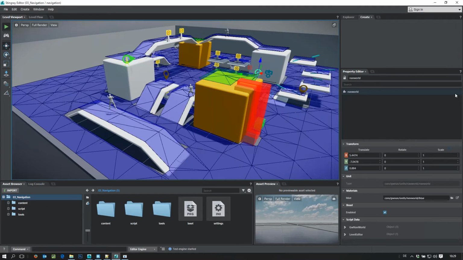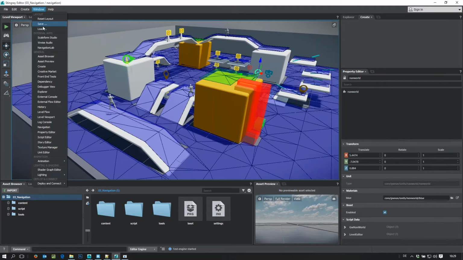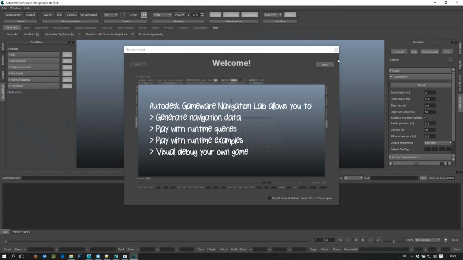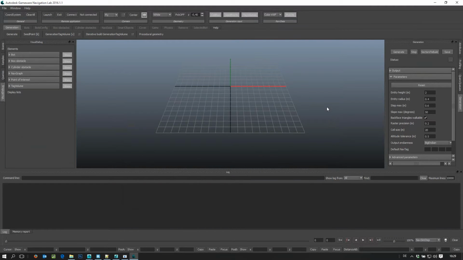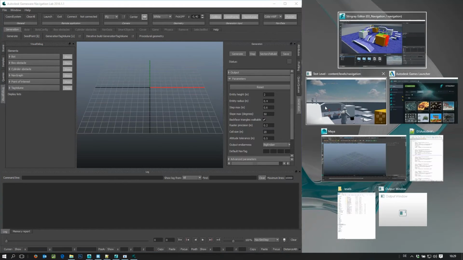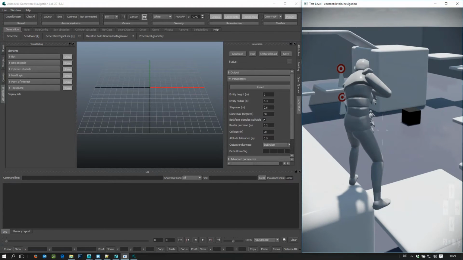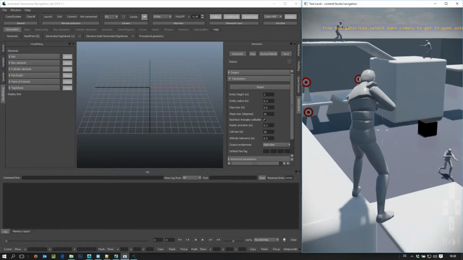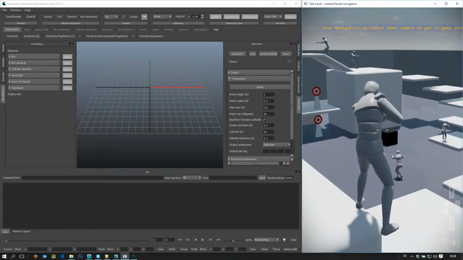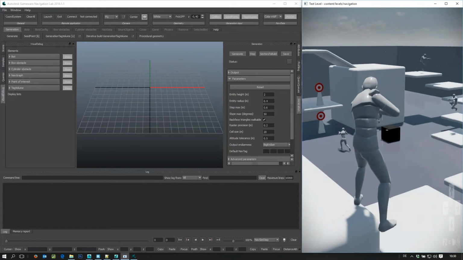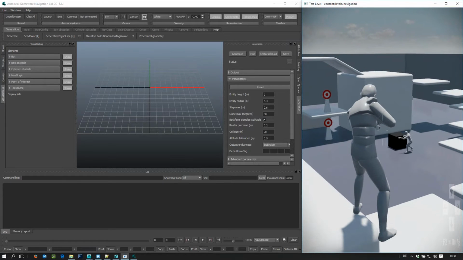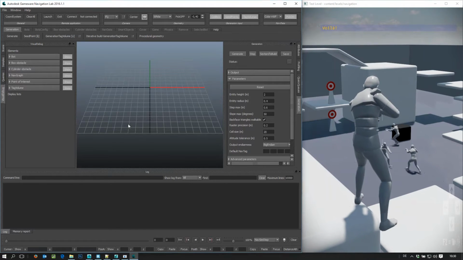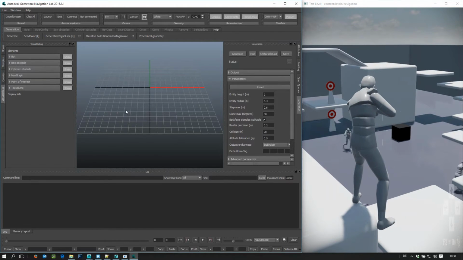And then I'll go back into Stingray and launch the navigation lab. The navigation lab is a whole interactive application that allows me, and I want to put it on the left side of the screen and the player here on the other side, to play around with my data and interactively change the behavior. So here on the right side, you see my viewer's camera, my game camera, and my player is walking in front of me. And then I can move over into the navigation lab.